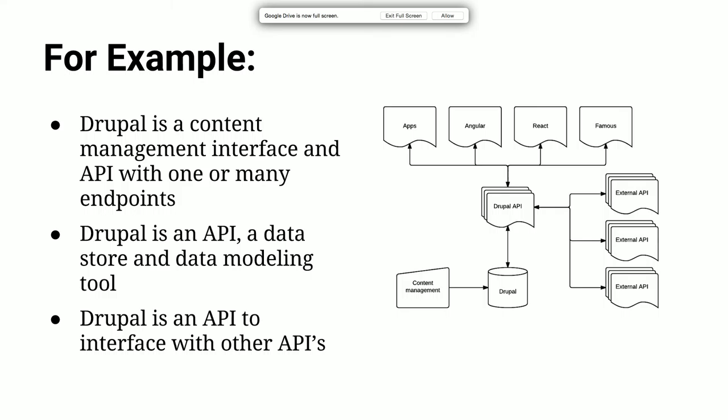Another speaker shares an alternative mechanism to avoid bootstrapping Drupal all the time: they write a lot of mobile applications and basically use Drupal to hash and create data, then sort it to Couchbase and query Couchbase directly — so Drupal just creates the documents, offering phenomenal performance through Couchbase's HTTP interface. The speaker responds: there are tons of solutions — it's all about what you want to use Drupal for. If the Drupal content management interface is your value, great. If it's getting an API and a strong MySQL-based database out of the box, great. It fits in many different ways. It's about seeing how you want to do it for a given project.